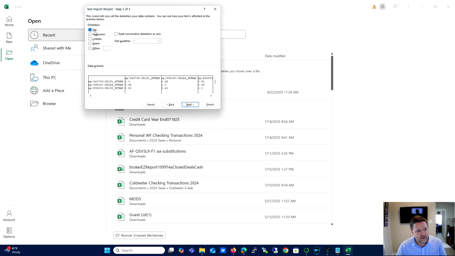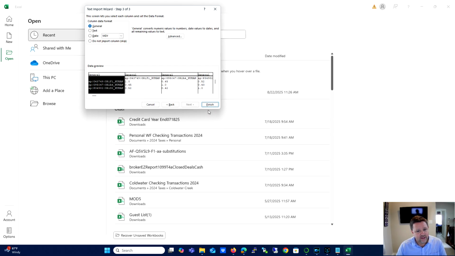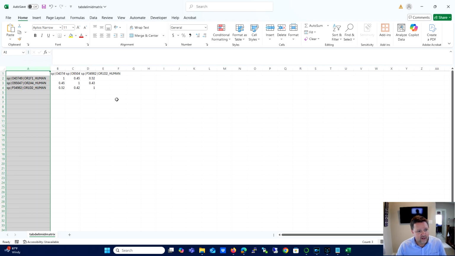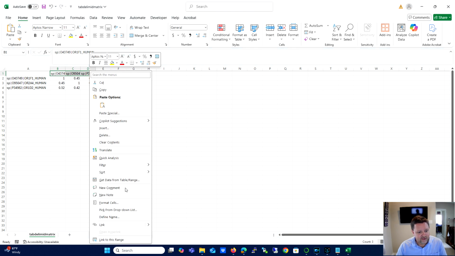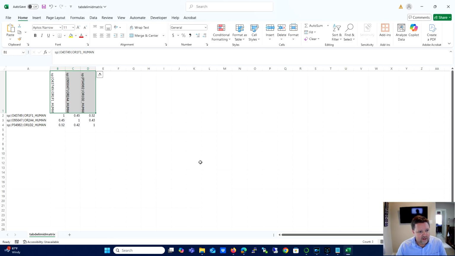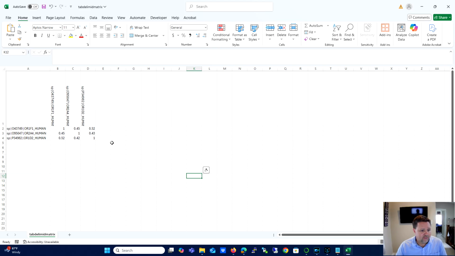On the next page, you're going to say that it's delimited by tabs, and then you're just going to finish there. And then if you want to make it a little more readable, you can make the cells wider, or you can make these vertical text so that you can see it better. Now you have your tab delimited identity matrix.